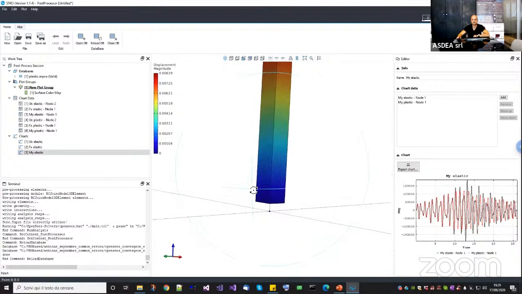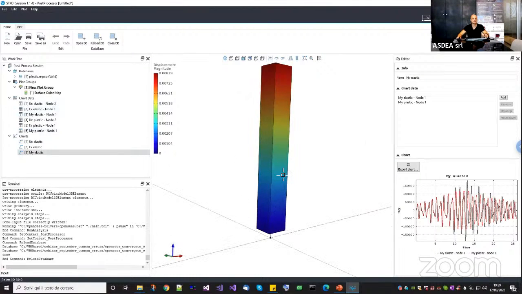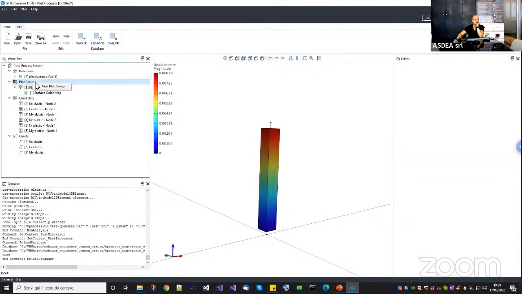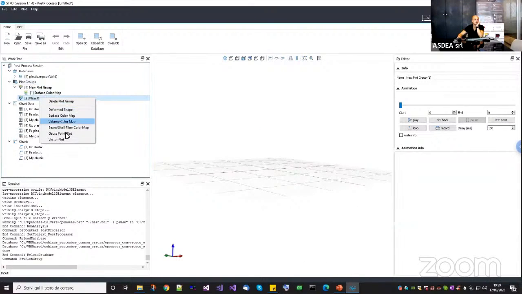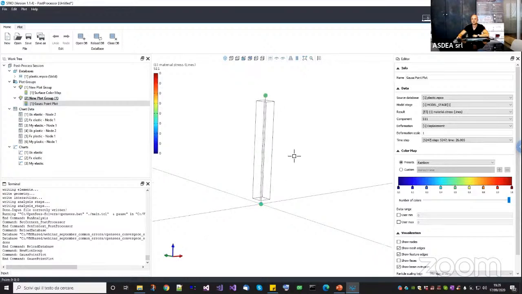Now, with a last check, we want to check what's going on in the plastic hinge. To see what's going on in the plastic hinge, you need another plot because you need a Gauss plot so that I can see the Gauss points of the plastic hinges. Now, for the plastic hinges, OpenSees calls them stress. And since you have 6 components, STKO thinks that it is a stress tensor. That's why you see these numbers here. But actually, don't look at the numbers. You just consider that the 6 components are the 3 forces, X, Y, Z, and then 3 bending moments.